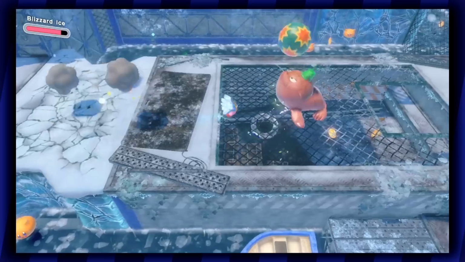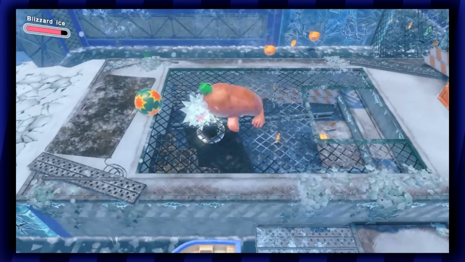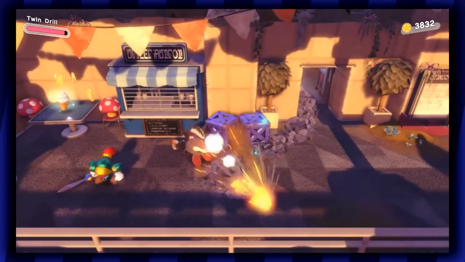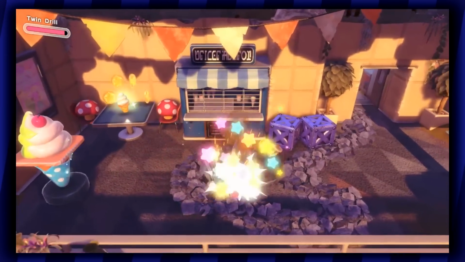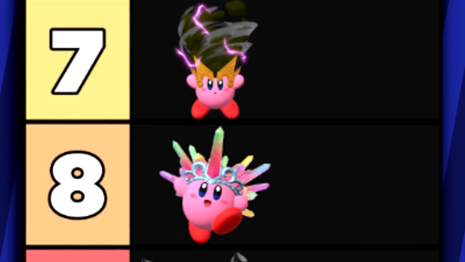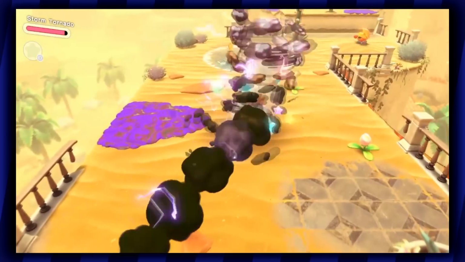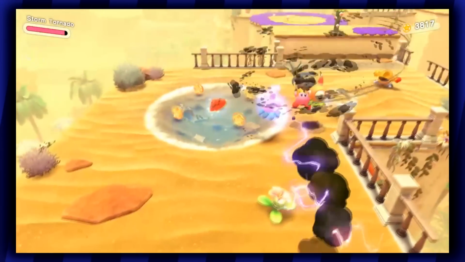Though when it comes to all of those, they're merely setting the stage for the tier 3 upgrades of Forgotten Land. At the bottom this time, there's Blizzard Ice and Twin Drill. Again, fine abilities, but compared to the others, their upgrades are probably the least crazy. I'll admit, Twin Drill does have a slight edge over Ice with its dig now damaging enemies. Crystal Needle and Storm Tornado are also in the same boat, they just both look really cool. Storm Tornado is a fun one in particular with how massive the tornado attack becomes.